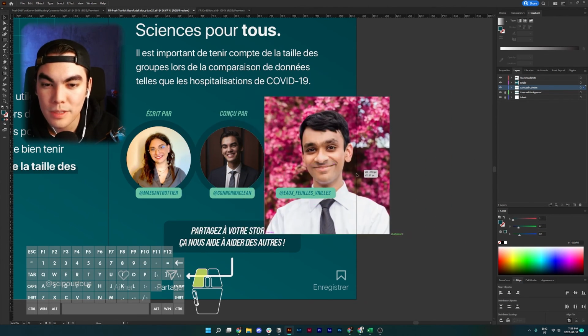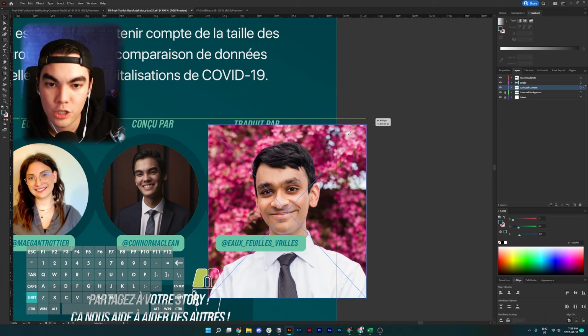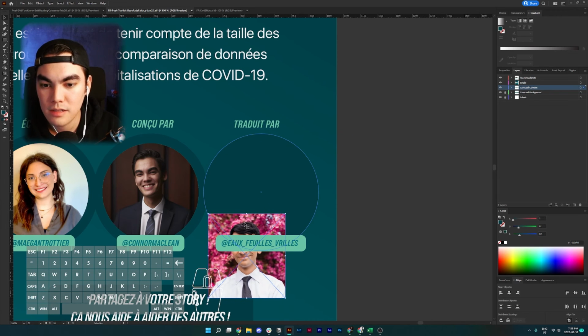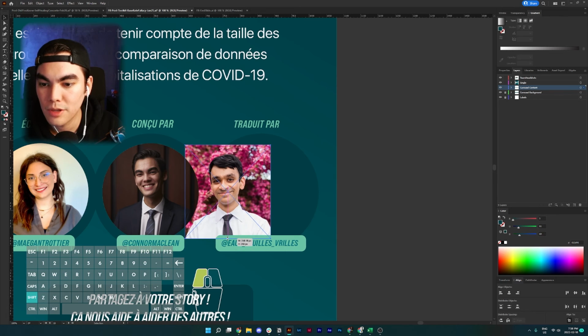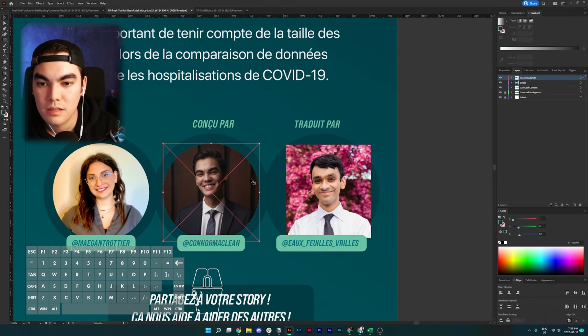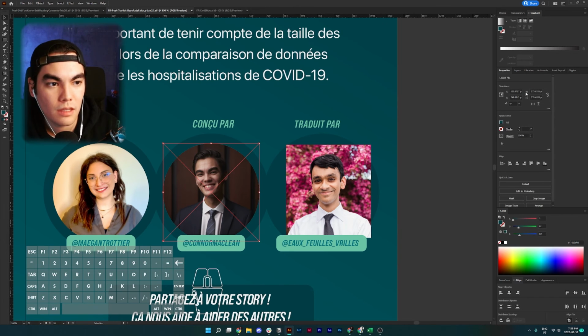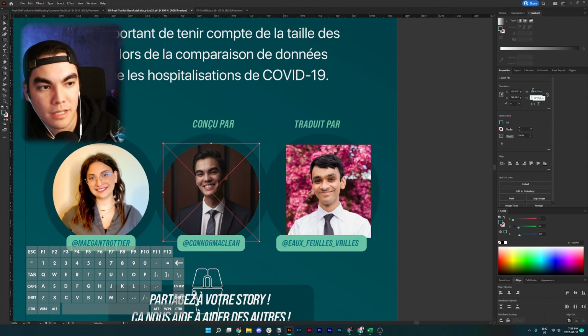Okay, so it's a little bit too big. We're going to adjust it, grabbing our anchors, holding Shift, and yeah, that looks about right. We're about the same size there. Okay, sounds good. So let's select this, go to Properties, see that it's 279.65555 pixels wide and high. It's a perfect circle.